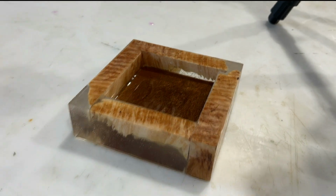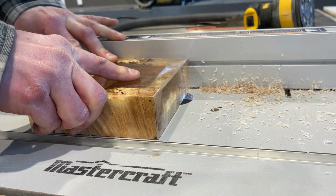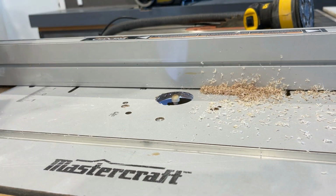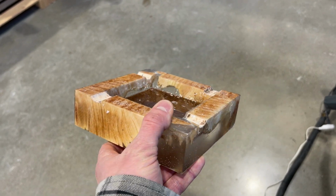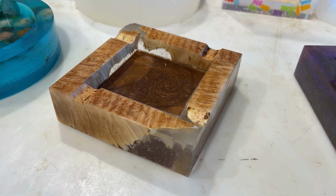And then the last thing I'm going to do is head over to the router table and put a chamfer or a groove right into the edge of it, because this is going to be a cigar tray. So I've got a nice groove where the cigars could be set on the side of the tray. And there you go, beautiful cigar tray.